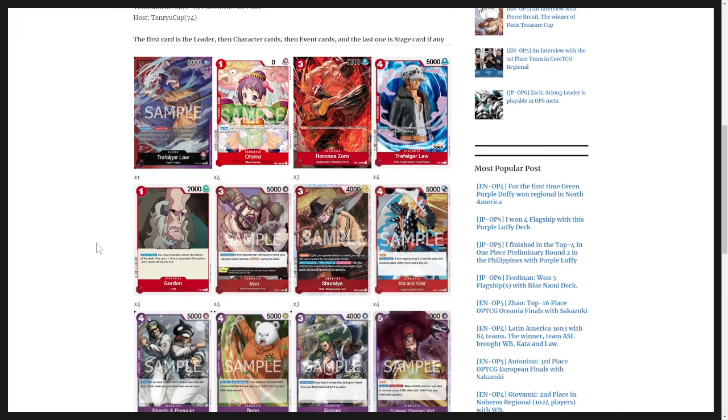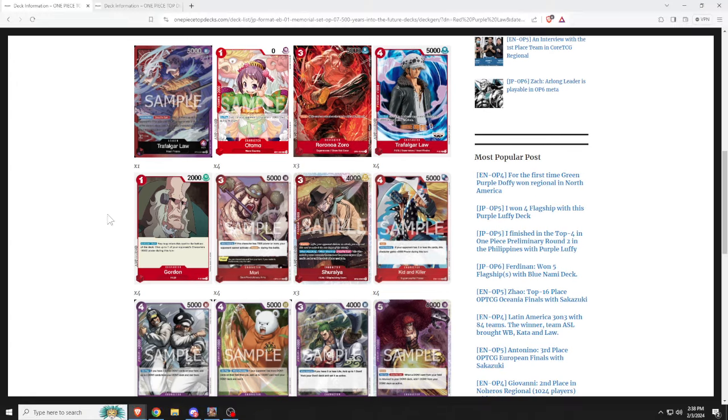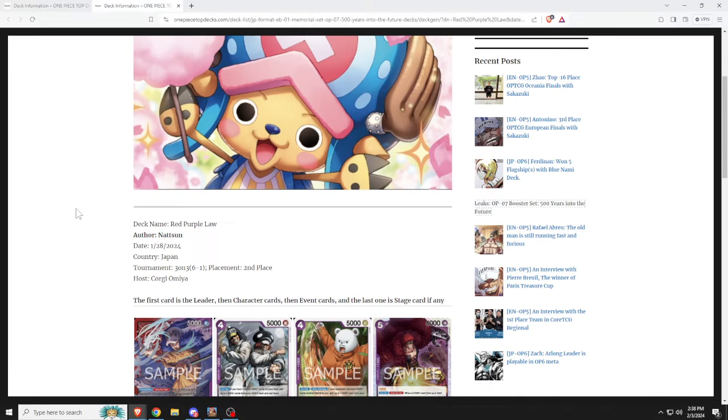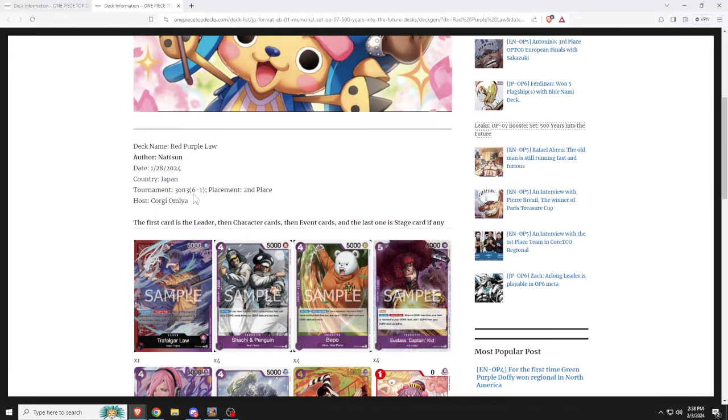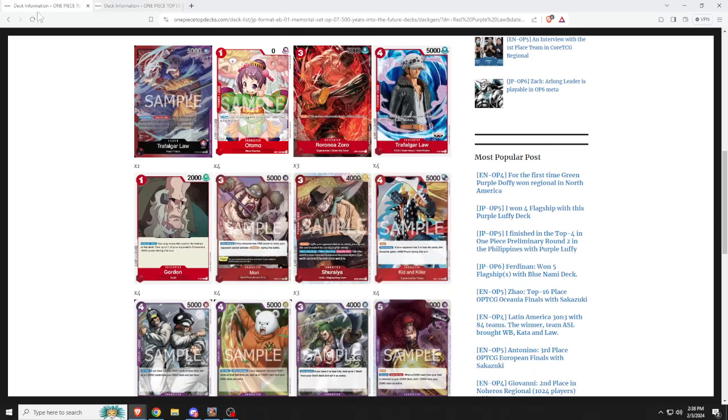So let's go ahead and dive into it, guys. We're just going to go over it. Some cards are returning from before, and some are new, like we were talking about earlier. And we're going to be looking at two different lists. One is 8-1, and the other was 6-1. They got second place in a 3-on-3 tournament. Okay, so we will look at that one next.